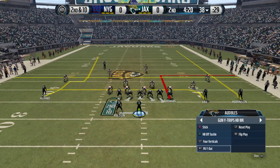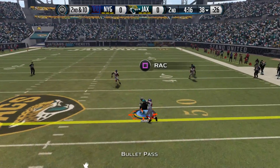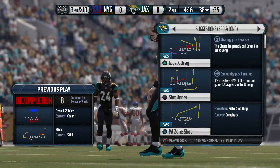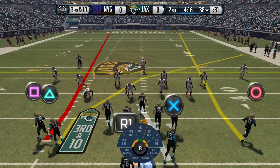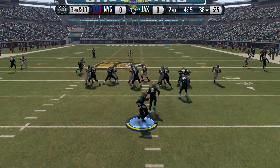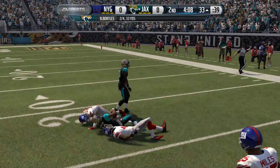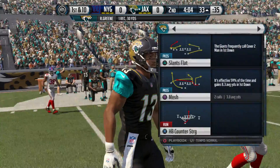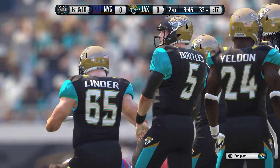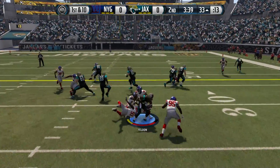The Giants are lined up in the nickel. The Jaguars take it from the 38. What a hit and the ball falls incomplete. When you get in a situation with third and long, what catches the defense by surprise is a double move on the outside against the defensive back, because everybody thinks you're going to throw it short. He makes the catch. Green's taken down at the 33. If you want to be a good play-action pass team, it's always nice to have a good running game — make the defense dig in, then you fake it and throw it down the field.